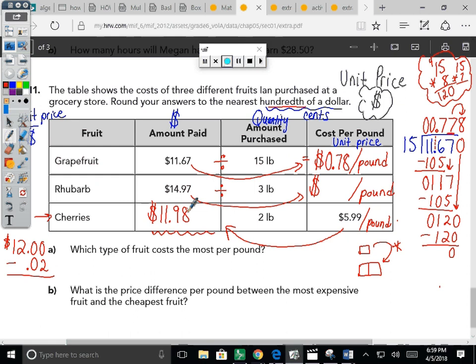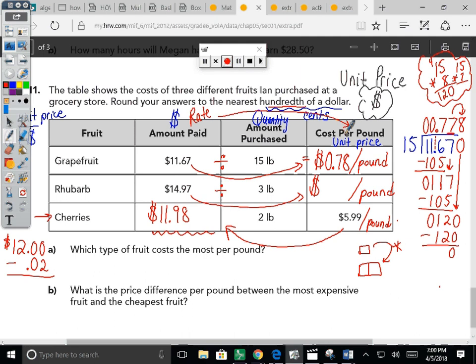Let's see if that makes some good sense. If you compare these different rows, I notice that the dollar amount that you pay seems to be greater than how much you pay per pound. That makes good sense, right? Because going this direction, we were breaking them down. Moving the other way, when I get my answer, how much per pound or my unit price, if I were to multiply, oh yeah, that would build me back up to a rate. We're really taking something bigger, a rate, and turning it into a unit rate or unit price.